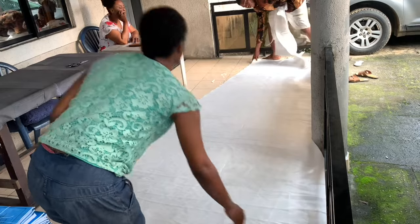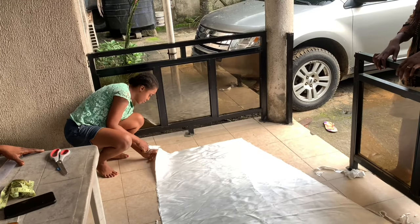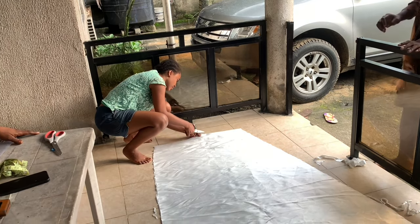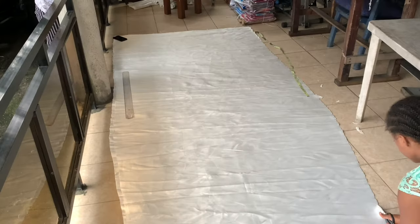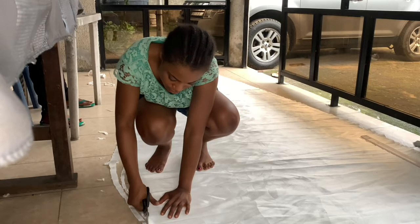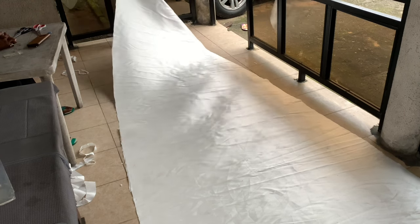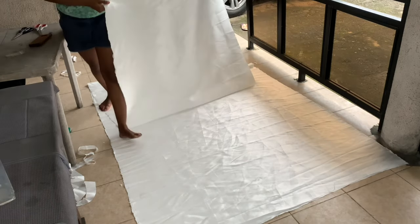Now I'm going to open that up and this is what we have. Basically, I didn't cut the fabric in a flare — I cut it more like an A-cut style. What we have here are the two pieces of the back because the fabric was folded, so you have two pieces on top of each other. As you can see how wide they are, by the time I pleat it, it also adds to the volume of the dress. At this point I had completed cutting the fabric for the back, so I simply folded it and kept it aside.